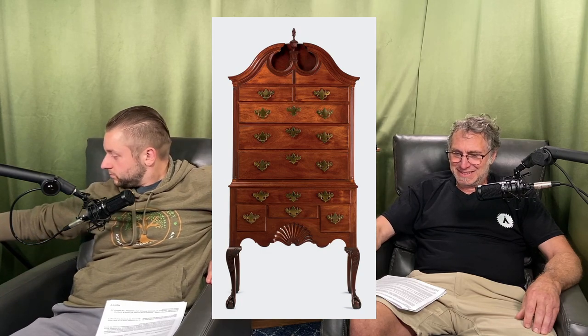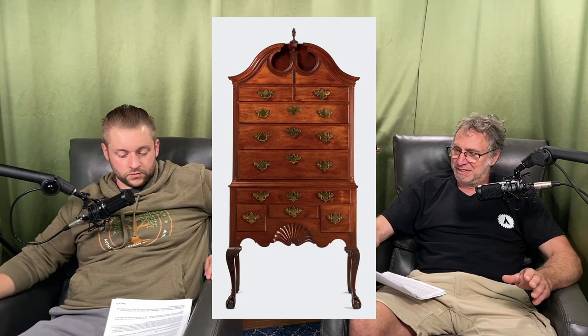When you think of furniture of this period, that picture right there, that's what you have in your mind, isn't it? That's undeniably Queen Anne. I write, the bonnet top high chest, the most fashionable and enduringly popular piece of 18th century case furniture, was developed in Boston. Newport took this innovation and made it altogether richer and more memorable by adding a shell motif to the blocking. The shell, so evident in Townsend's work, became the signature feature, the emblem of Newport furniture.